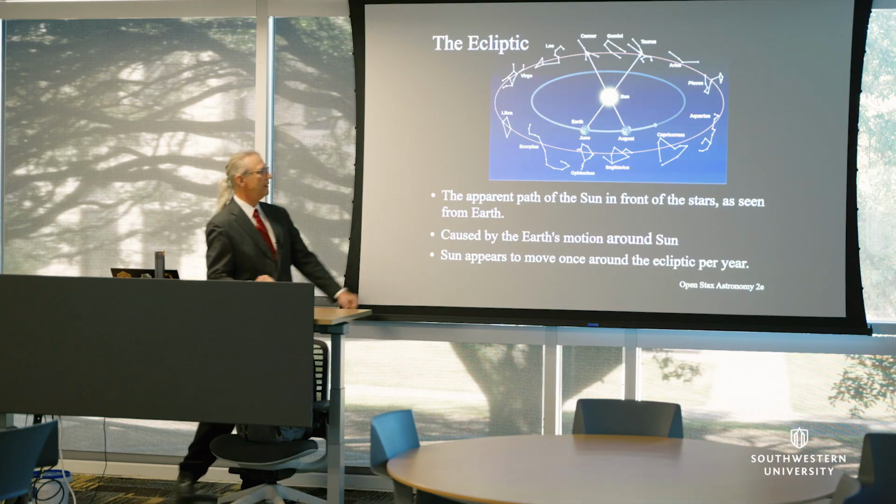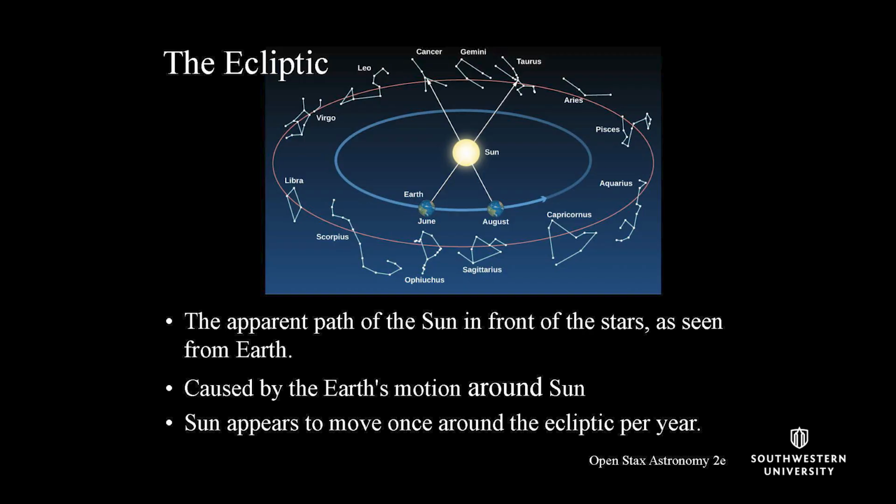In this schematic here, we see the Earth here and we see June. And if you were to look up in the nighttime sky at midnight in June, you'll see constellations like Scorpio in the sky. On the other hand, if you look towards the Sun, the constellations that are behind the Sun, they don't go away, they are lost in the Sun's glare. And so the Sun is in Taurus.